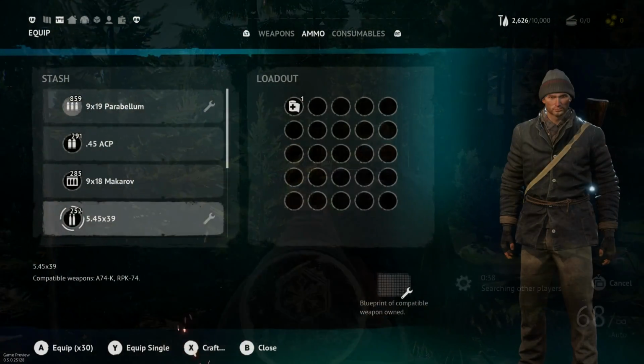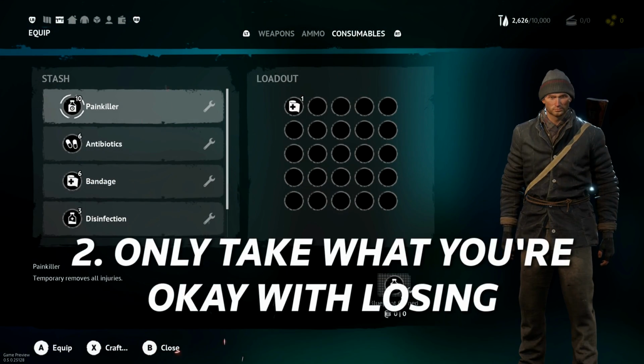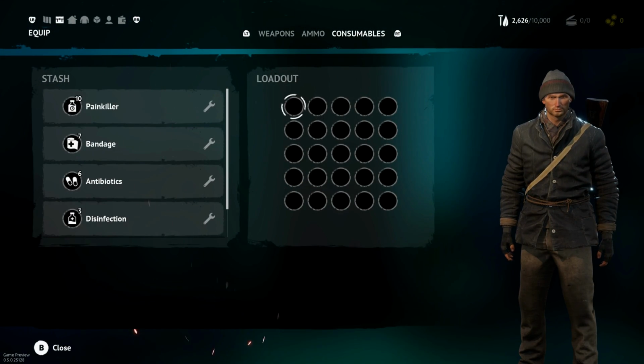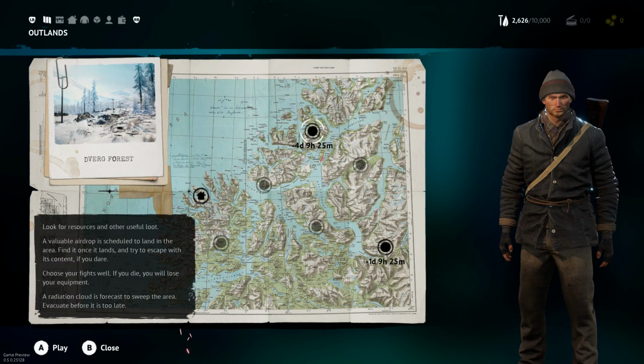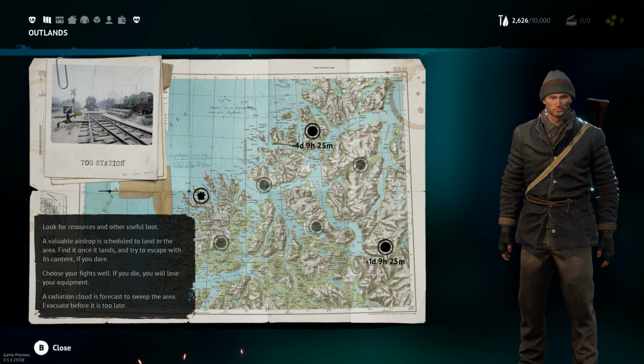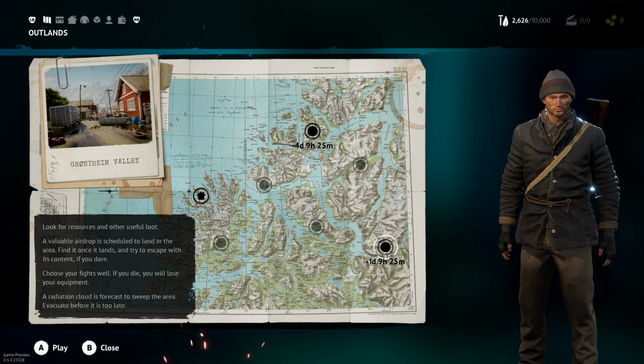Number 2. Only take whatever you're okay with losing into an encounter. Last match you found that new shiny AR? Well, make sure you know what you're doing before you take it into the next match. I like to compare it to going to the casino. If you bring too much, you may end up losing more than you can afford.